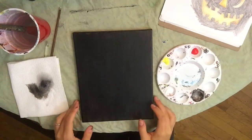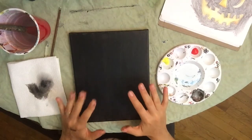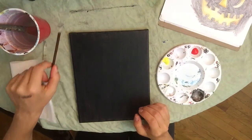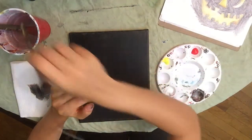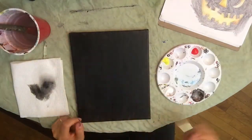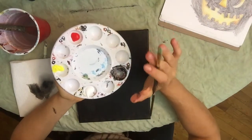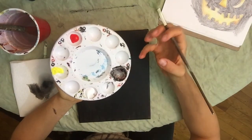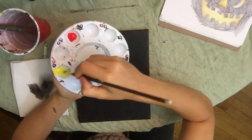So now that my background is nice and dry, this is now the perfect time to go and start doing those eyes of our jack-o'-lantern. So what I'm going to do is I'm going to start with my medium-sized brush. I'm going to dip it in my paint water. And what I'm going to start by doing is I'm going to start making the yellow color first, and then we'll lay down the orange color second.